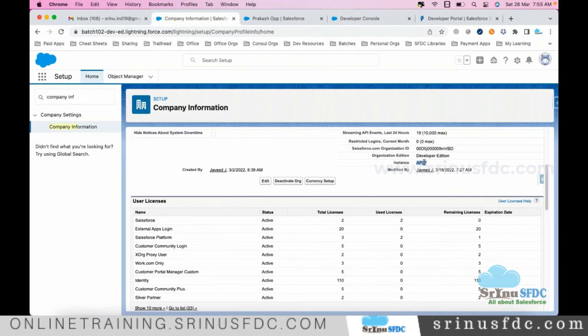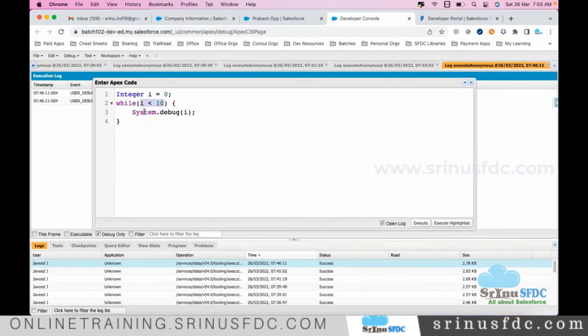If you introduce some infinite loop or bad logic, it puts a burden on this server. The other companies who have space on the server will also suffer due to our mistake. To avoid those things, for each company who has space on this server, they enforce some upper limits. Those we call governor limits. It's not that it will allow execution infinite times.